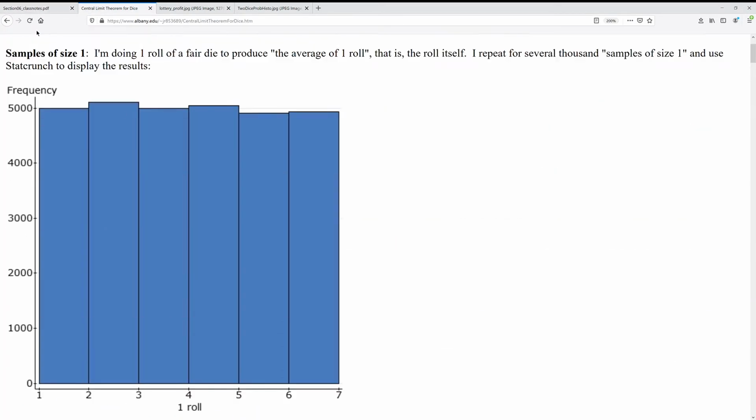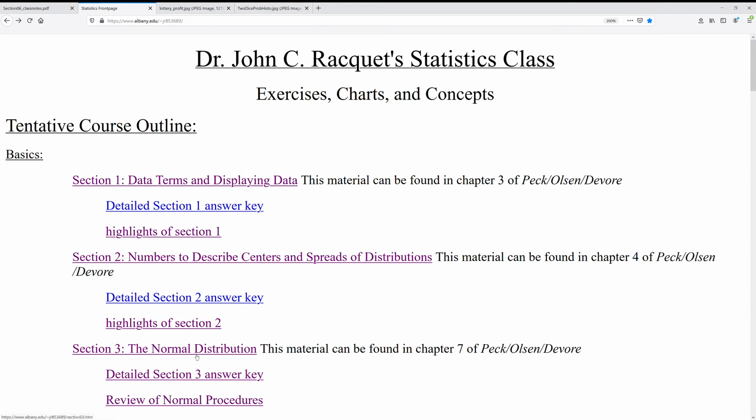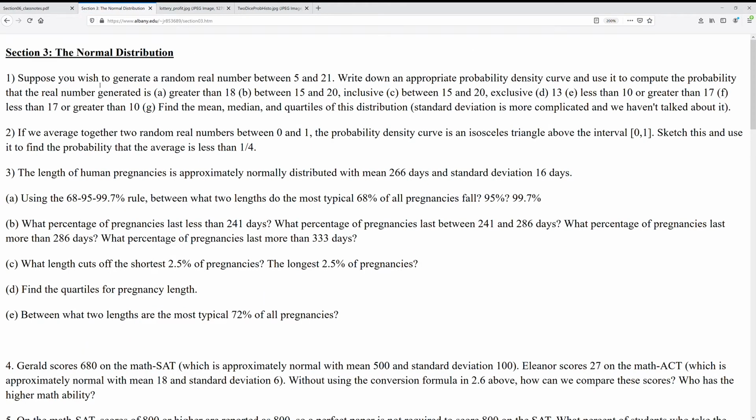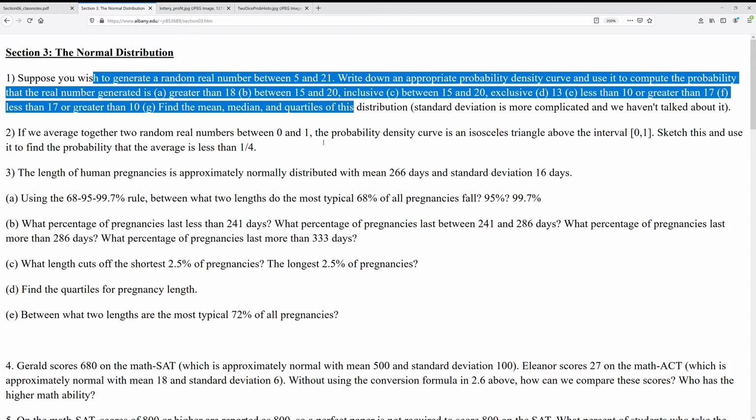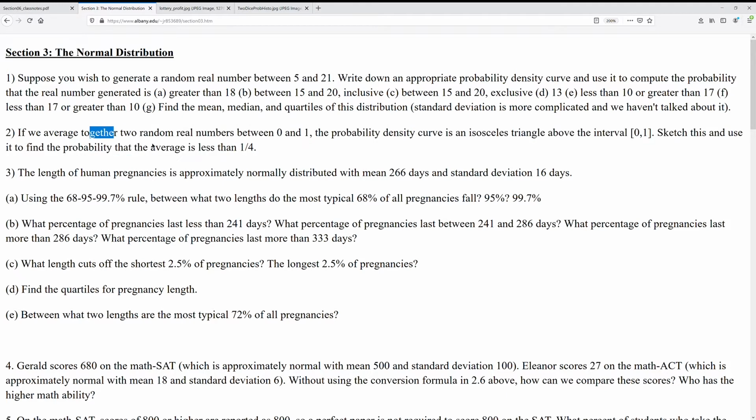And the other example that we talked about in passing was back in section 3, where we had a continuous uniform version of the same principle. One spin of the spinner, rectangular, or square if it's 0 to 1. Average or sum of two spins of the spinner, again, it's just a unit change, divide by 2 or not. Average or sum of two spins of the spinner was triangular shaped. Well, because I told you so. So once again, we see single instance rectangle, put two repeats together, and you get something triangular, which number one is a different shape, but number two, notice that the area is gravitating inward. More on that in future sections.